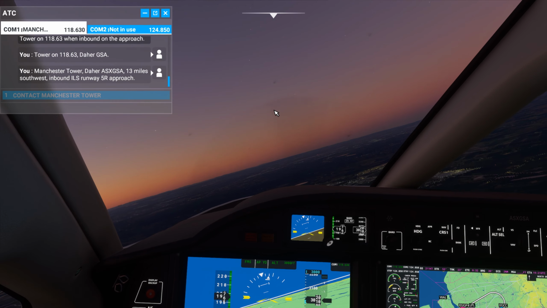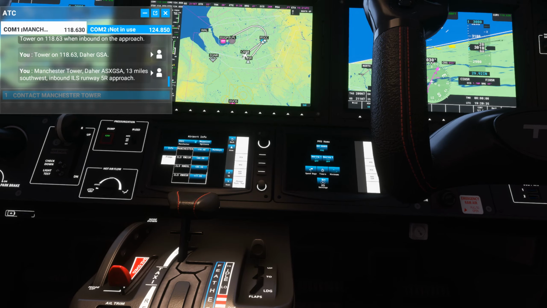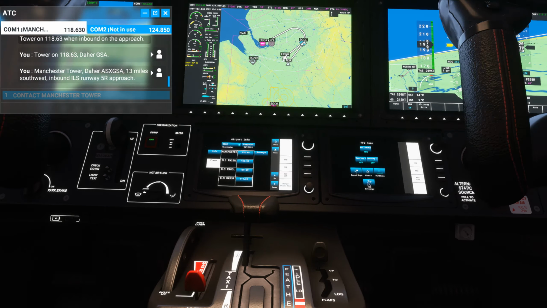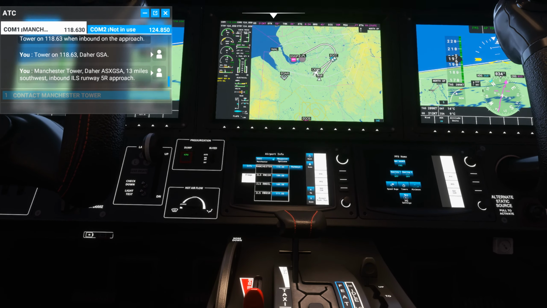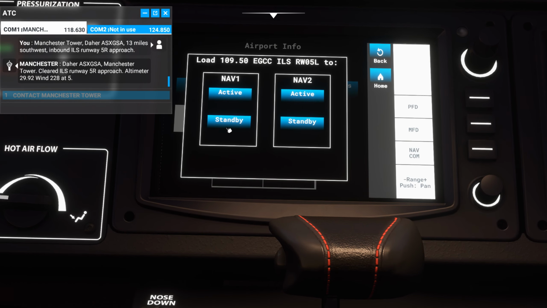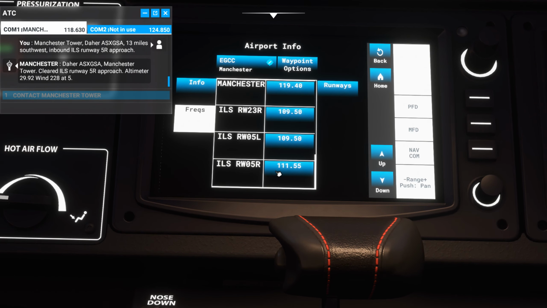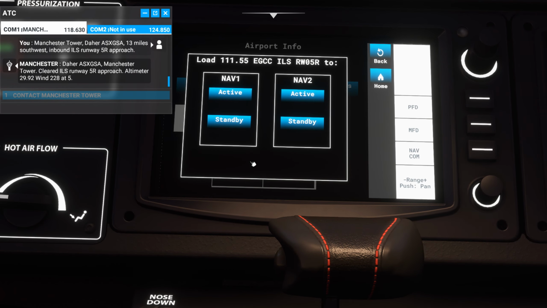Manchester Tower, Dair Alpha Sierra X-Ray Golf Sierra Alpha, 13 miles southwest, inbound ILS runway 5 right approach. Dair Alpha Sierra X-Ray Golf Sierra Alpha, Manchester Tower. Cleared ILS runway 5 right approach. Altimeter 29.9, wind 228 at 5.